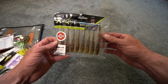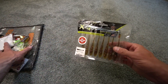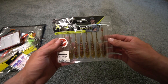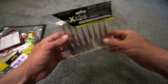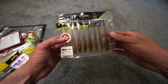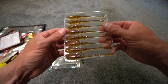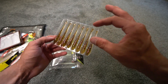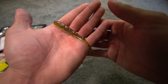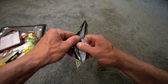The last bait out of this month's box is by X Zone — the 4-inch Pro Series Slammer in color 309. We actually got the 3-inch version in a previous box. The 4-inch is a bigger size, so let me know if you've had any success with the bigger ones. I really like the 2 and three-quarter inch and the tiny finesse ones, especially for a drop shot. That does look good though — you could even throw that on a Ned rig. Especially up here in Michigan.